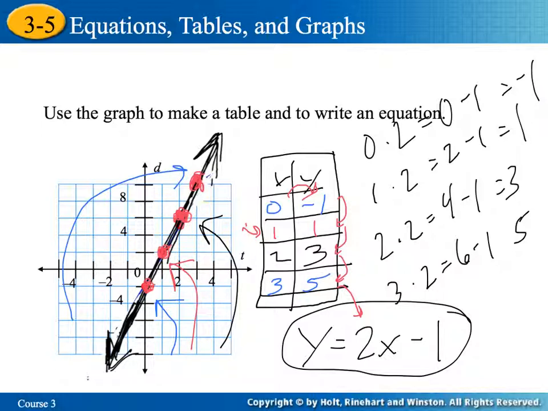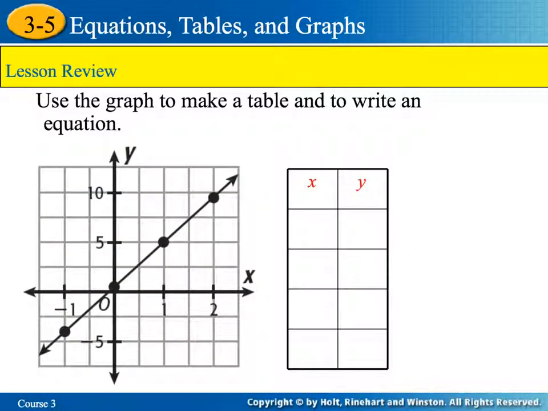Okay, so let's try one on your own. I want you to pause now and come up with an equation for this problem. Our points should look like this. This should be right here, this should be right here, and right here. Okay, so I want you to see if you can write a table and an equation. So pause now, write this down.